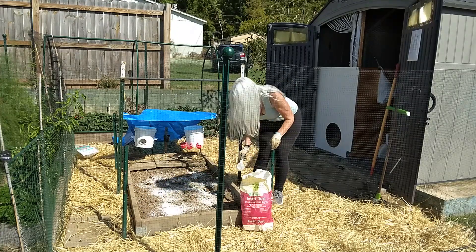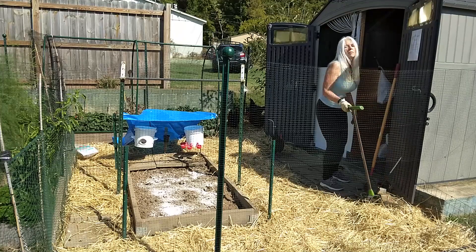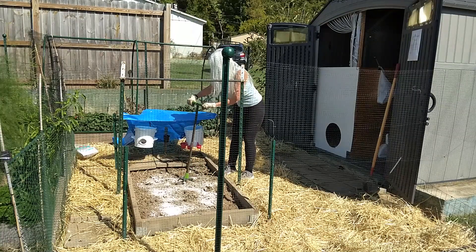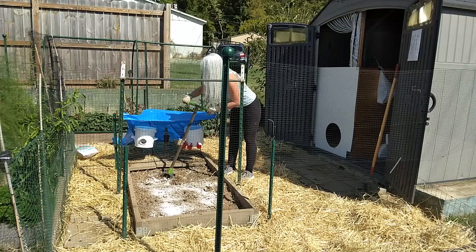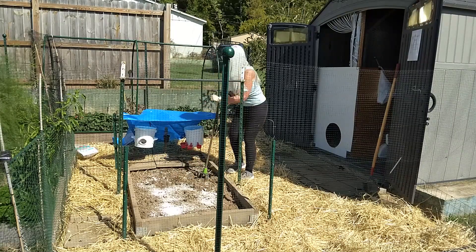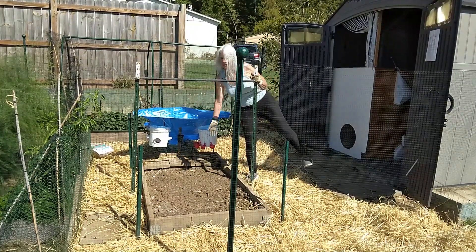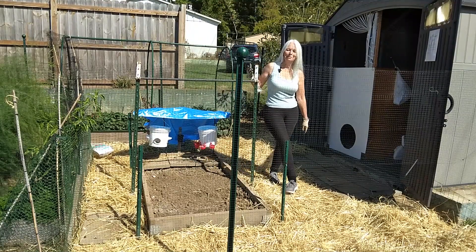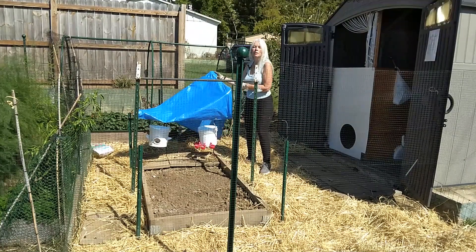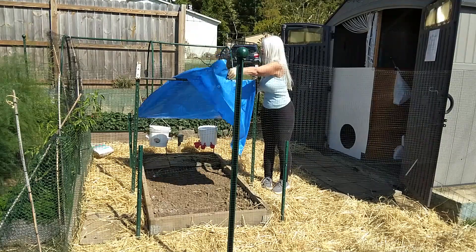It will infuse itself into the dirt, reducing pests and their ability to build up any existence in the dirt. As the chickens fluff themselves into it, they will wind up putting on a light coating of diatomaceous earth in and amongst their feathers, which will keep down mites, nits, and things of this nature. Now, as you can plainly see, there are no obvious white streaks or anything else — all of that diatomaceous earth has been turned in. In a few seconds I'll be pulling that tarp back over and tying it back into place. My bride will be coming with one last closing comment you should stick around for — it's very important.